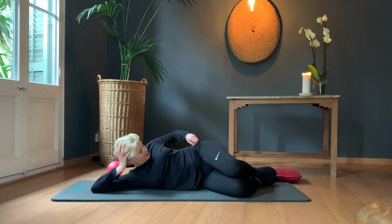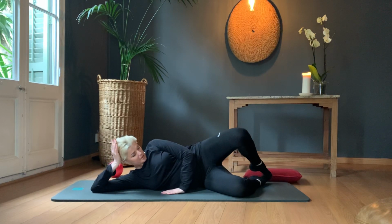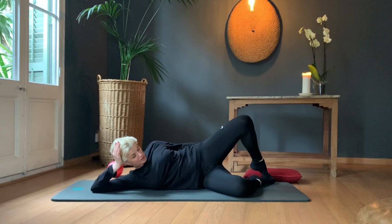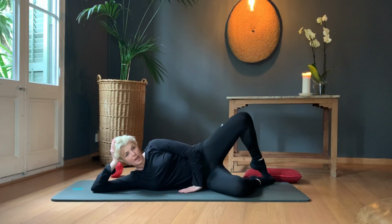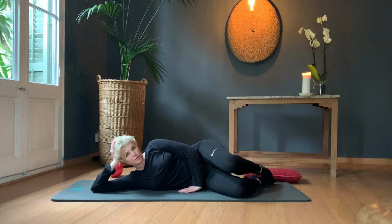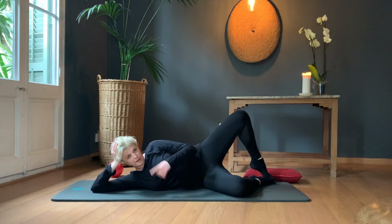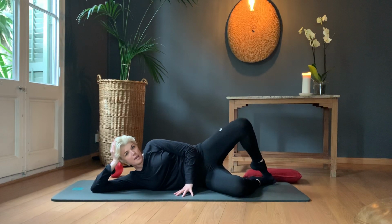Okay, so we set up again, bum sticks out. Breath in, open, out, close. My hamstring butt connection point is working. Two and three and four. Now every time I'm breathing out, I'm talking, and you guys need to be working your abs and your pelvic floor. Every breath out.